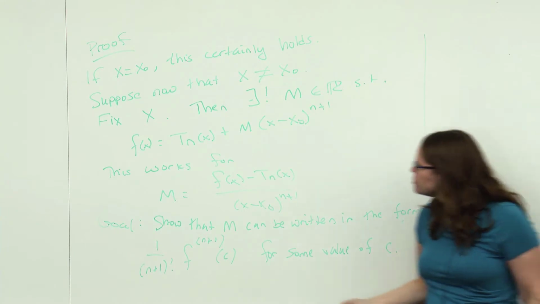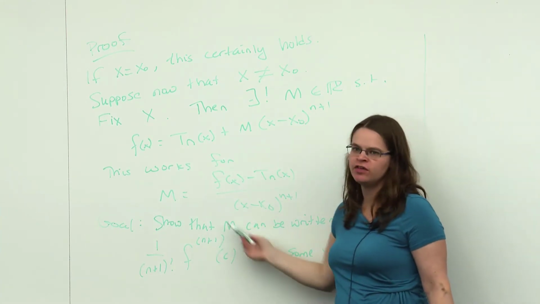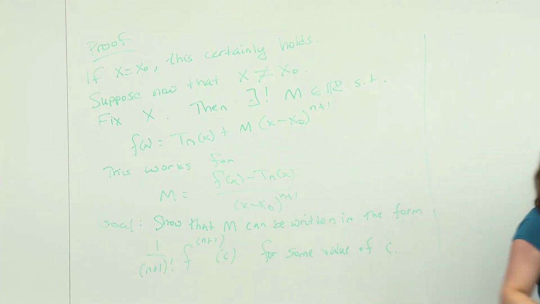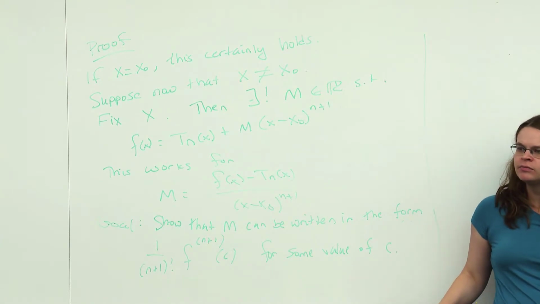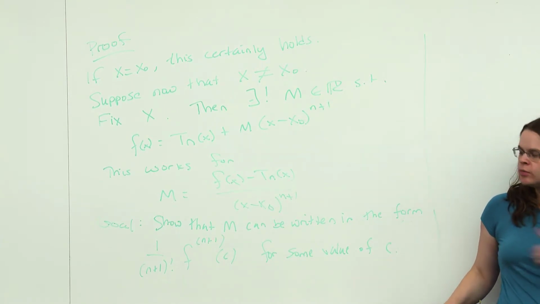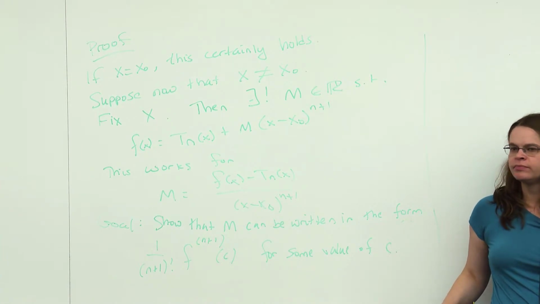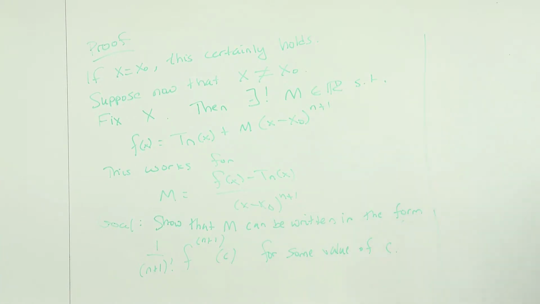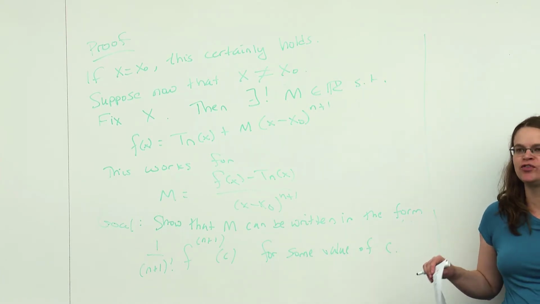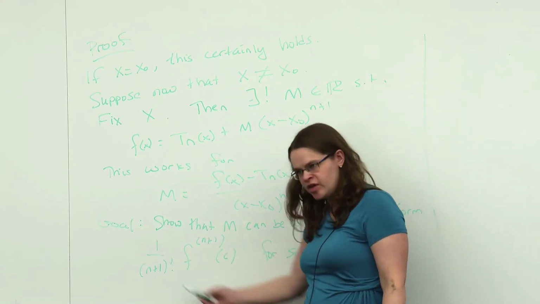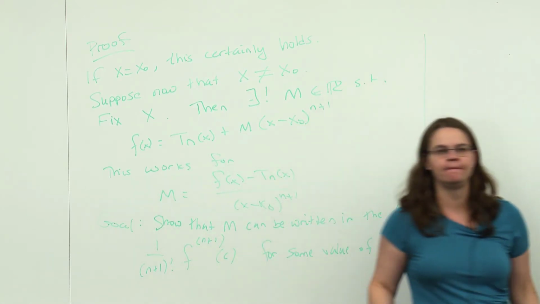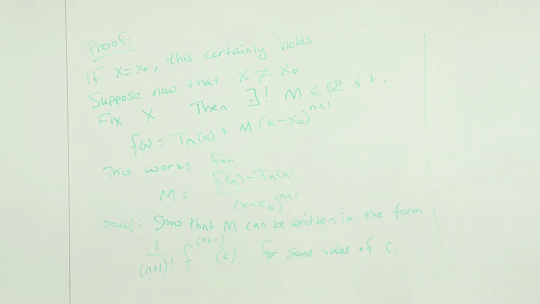Okay, so we're trying to find something that's true for some unknown value of c. We have other theorems that say under these conditions there exists some c between a and b such that whatever. What are some of those theorems that we know? Intermediate value theorem. What else? Mean value theorem. Yeah, mean value theorem, or Rolle's theorem is the simpler version of it. So it's reasonable that we might try to use some of those theorems because those are existence theorems we already have. Those are things that say somewhere in the interval there lives a value c such that I can say something about the derivative of a function at that point c. Right? Not that I know exactly where it is, but something.